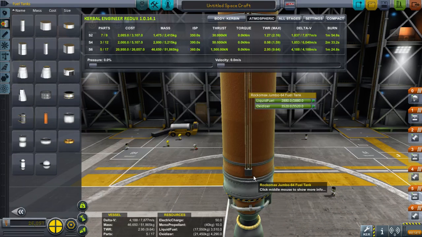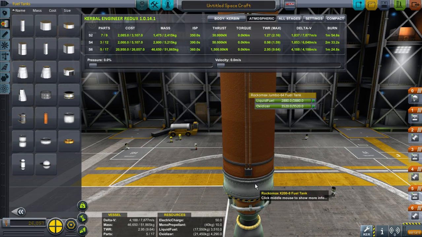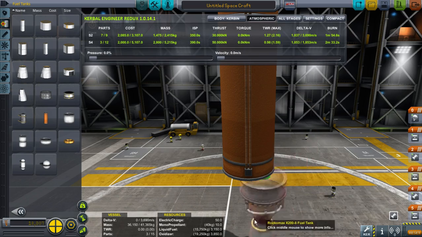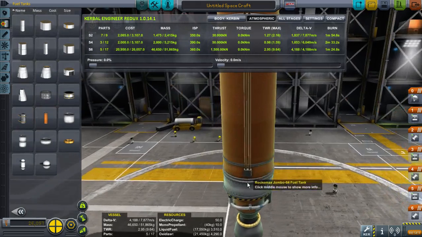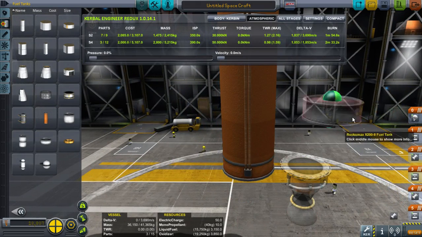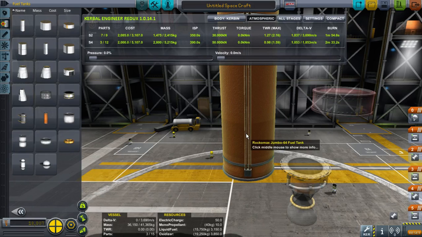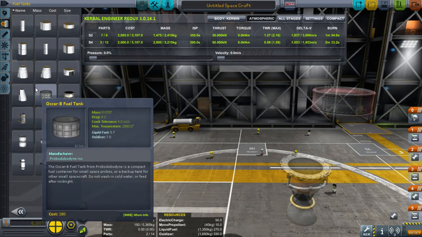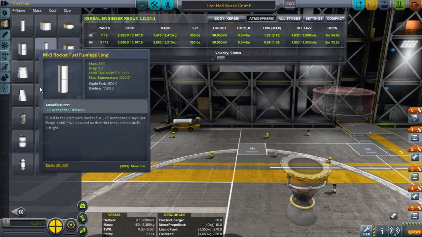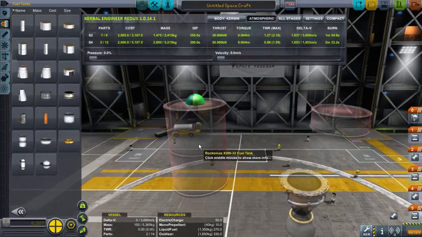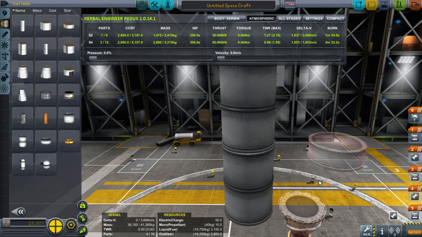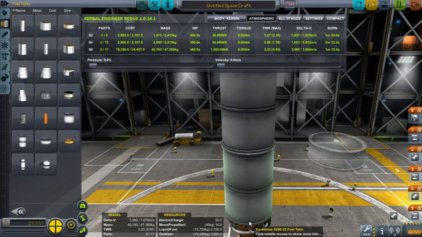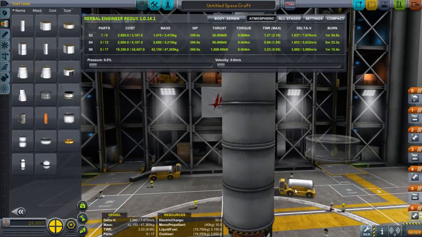I mean, we're probably going to want to do some other kinds of staging here. However, if we don't have this tank on the bottom, what will happen is this orange tank will overheat and explode, because it has a lesser heat tolerance for some reason or another. I guess it's because it's a cryogenic tank. And so what we can do instead is we can go to our fuel here, and we can put 2 of these in its place, and that will have about the same effect.